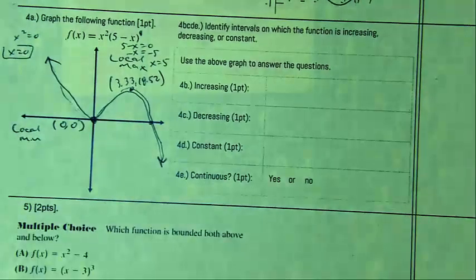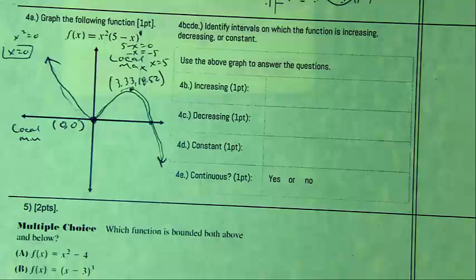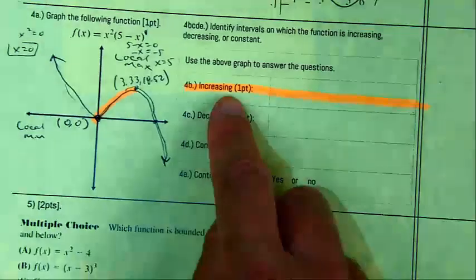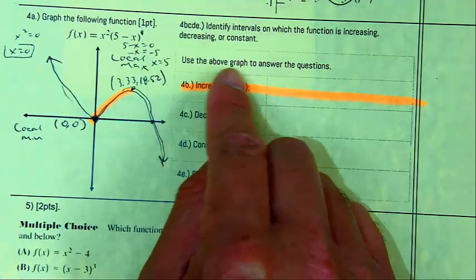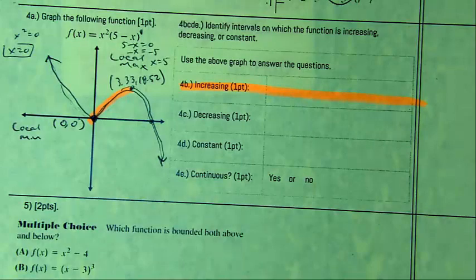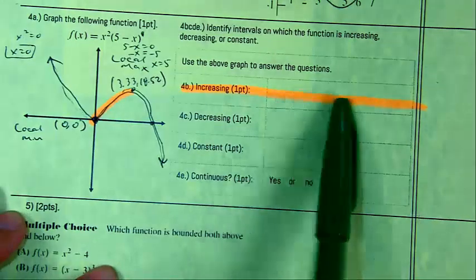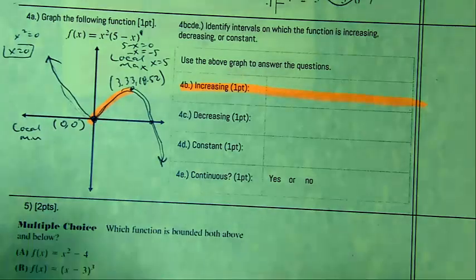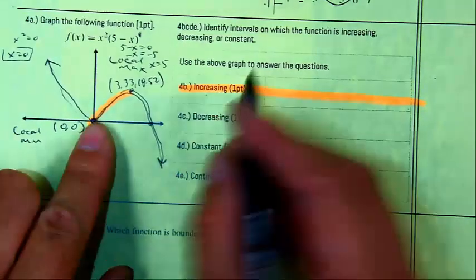Where is the graph increasing? So increasing is basically from here to here. Now, the increasing in interval notation: identify the intervals on which the function is increasing, decreasing, or constant. Use the above graph or the graph over here to answer the questions. So remember, you're going from left to right, and the interval notation that I'm going to write are actually the x values. The x values. Okay? Because it's already implying the increasing, the numbers are getting bigger on the y values. That's implied by the word increasing. So I'm going from here.